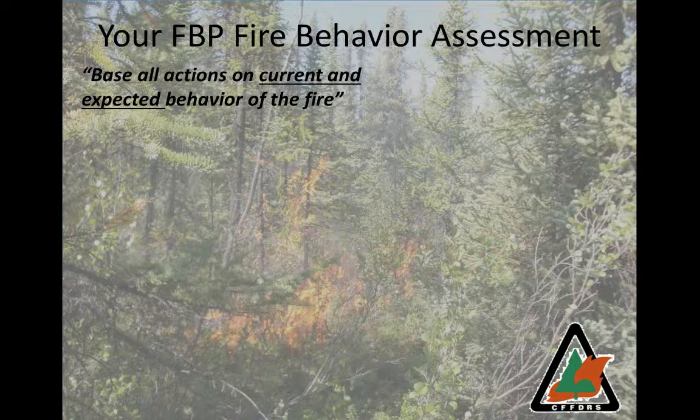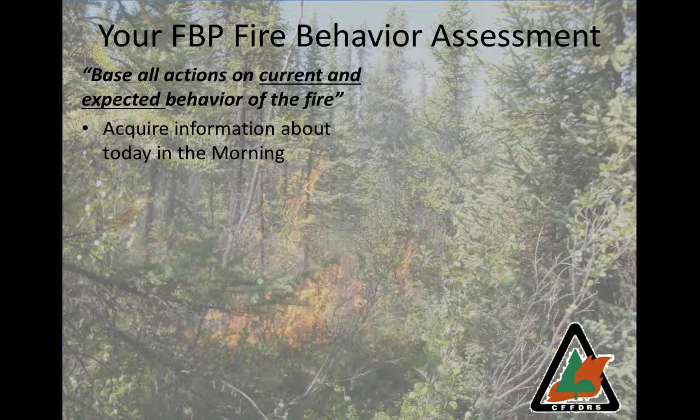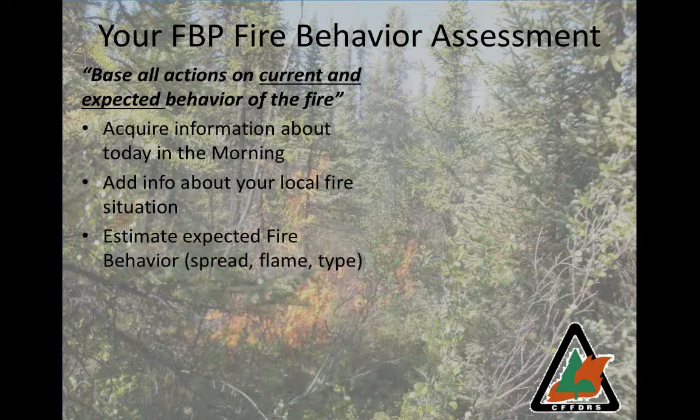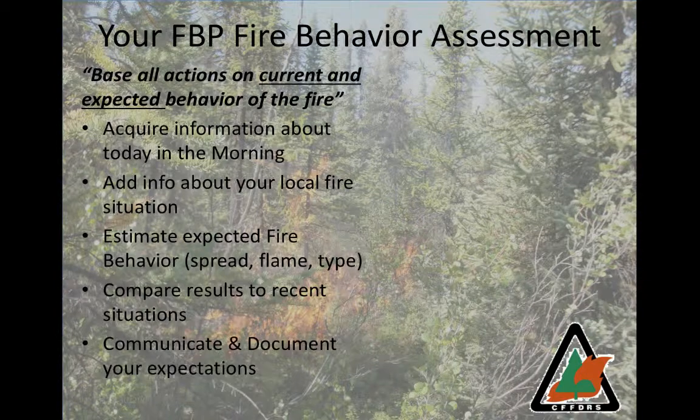Remember, you're expected to base all actions on current and expected behavior of the fire. You'll acquire information about today in the morning. You'll add information about your local fire situation as you know it. You should estimate expected fire behavior, the spread rates, flame lengths, and type of fire you anticipate. You'll compare those results to recent situations so that you can better interpret what you expect. And finally, you'll communicate this information and document your expectations and how they influenced your decisions.